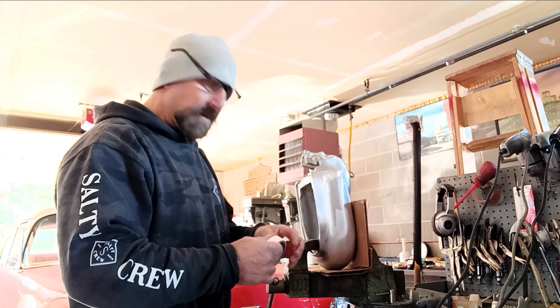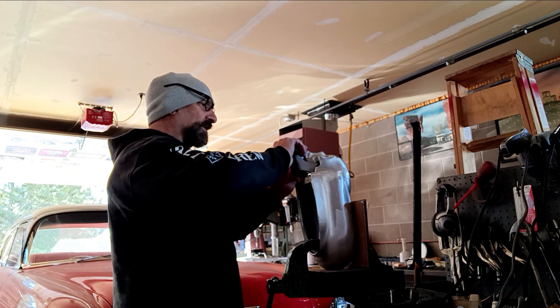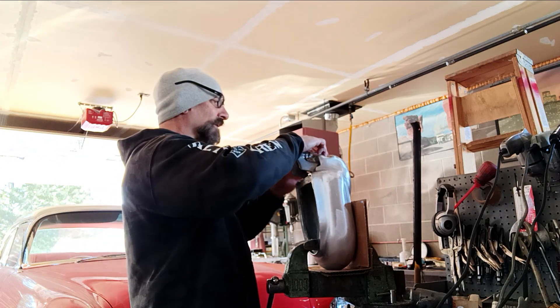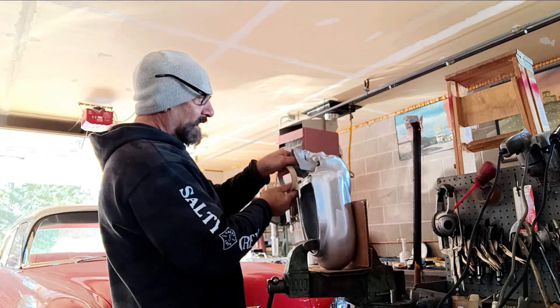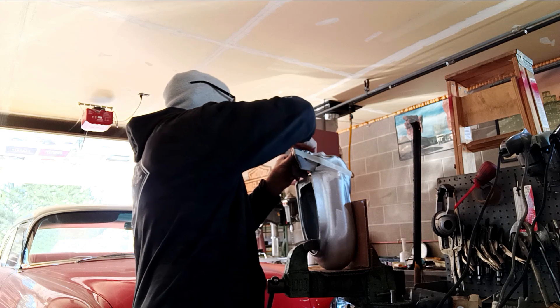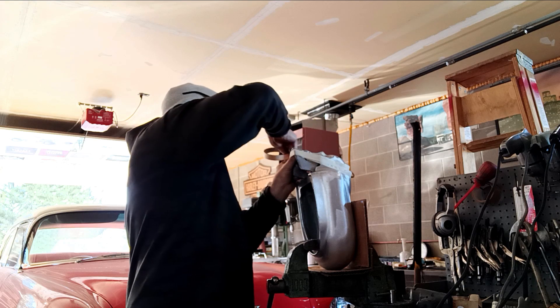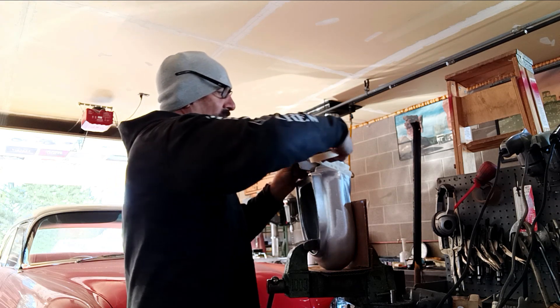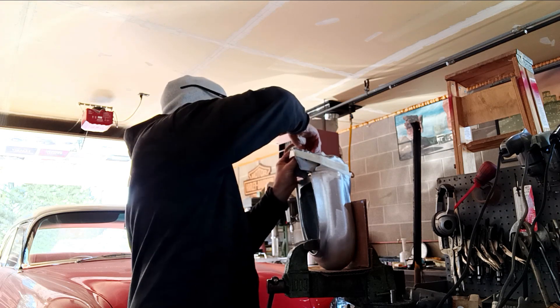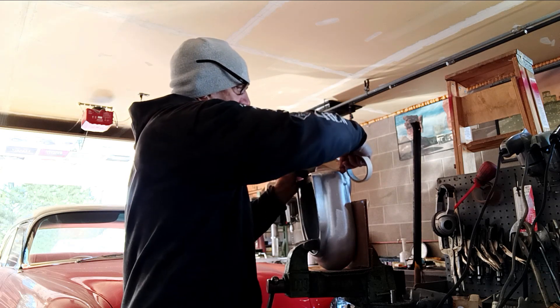Let me put the jaw in — I gotta tape it in place. I've got some masking tape here. What I do is put the jaw in place, make sure it's all flush and everything. Then I take the tape and start up here near the top. This actually holds it where it's got to be. I do these with the skull headlights also — everything has to hold it in place.